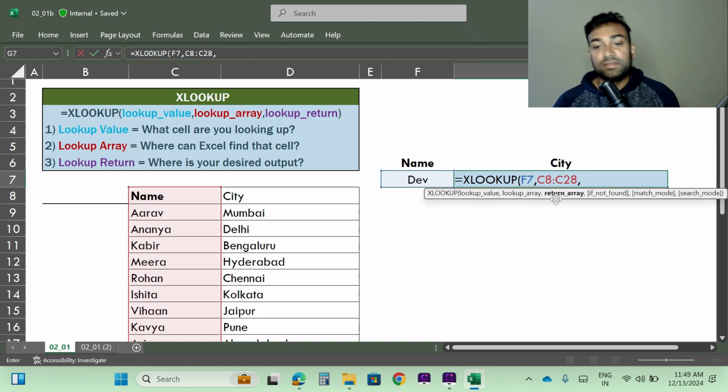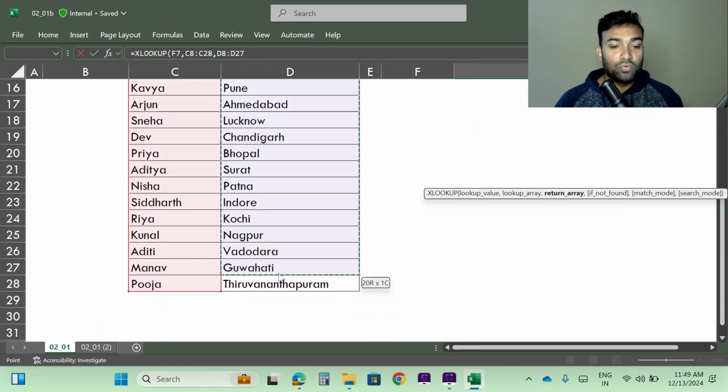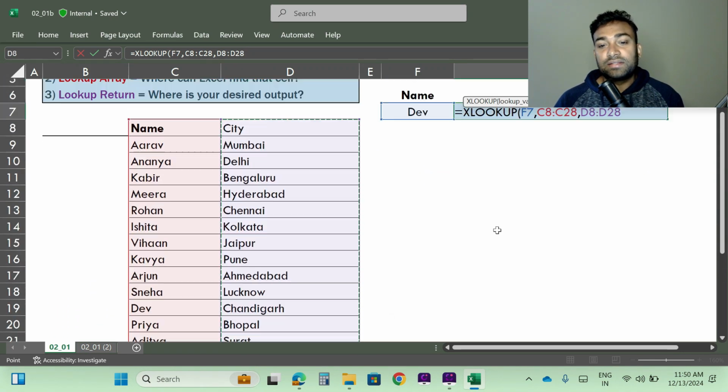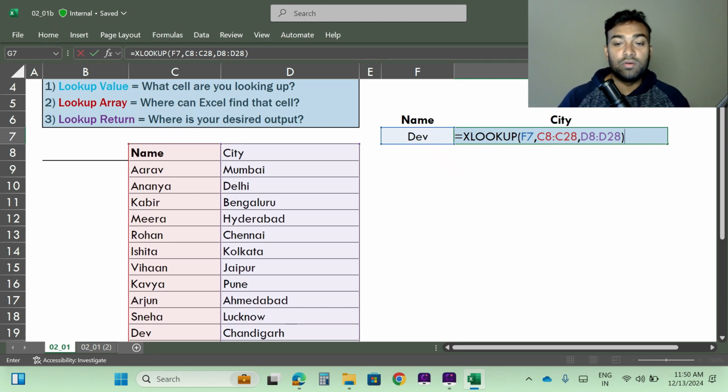My result is inside the city, so I will select the city section. As 3 arguments are mandatory, I will close it. I can press enter, or close the parenthesis and press enter.